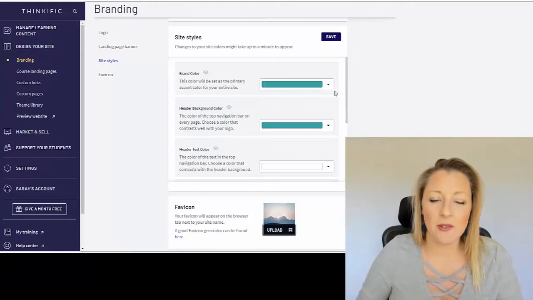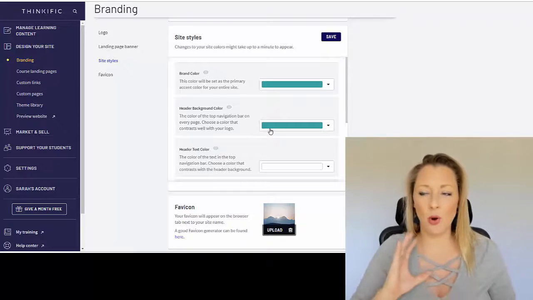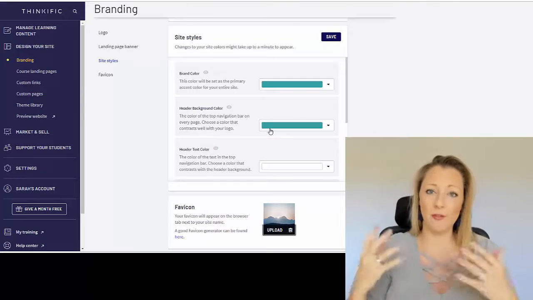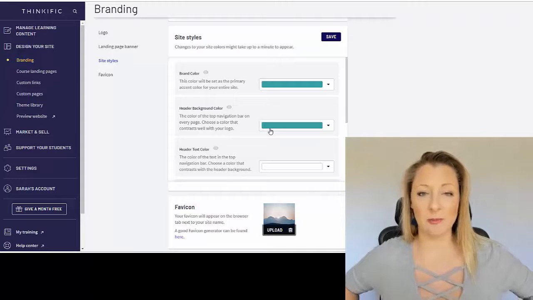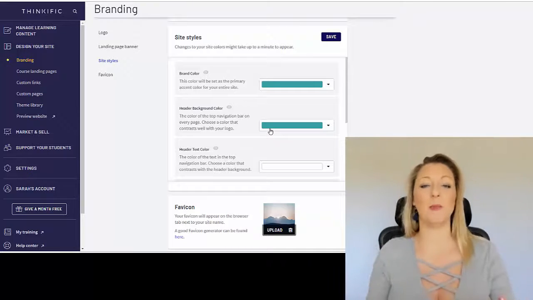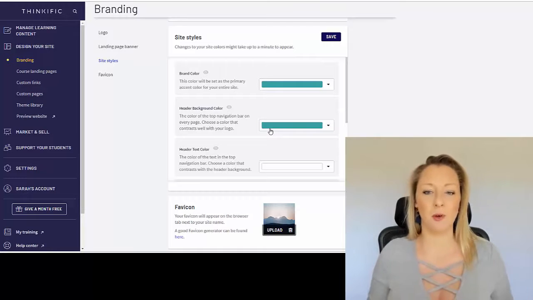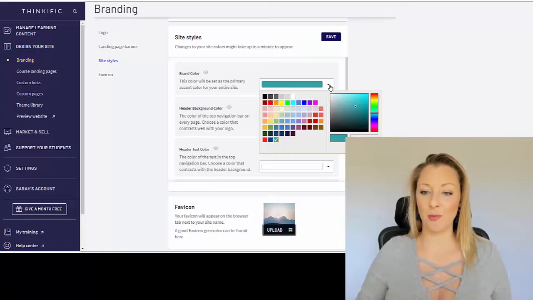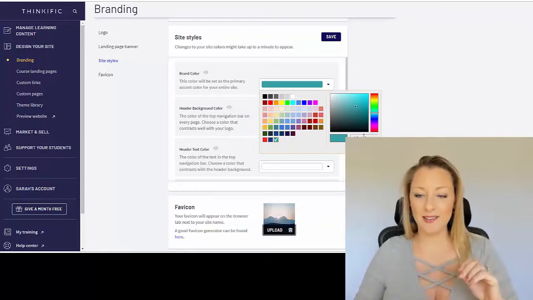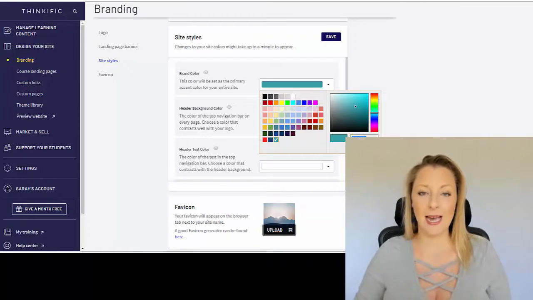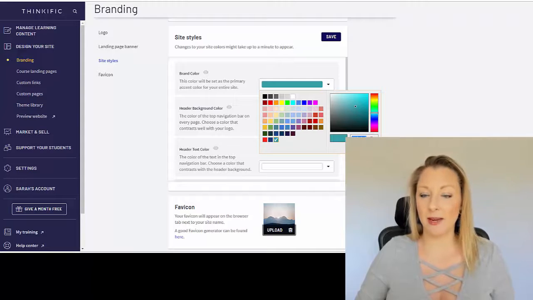Now your site styles, this is all about your branding, and you do want your Thinkific school to match the same branding as your personal brand or your company brand. You want the colours to feel seamless and the same. So you simply drop down. If you know your hex codes, which look like this, then you simply type the hex code in there, or of course you can use this to find a colour that sort of matches it.